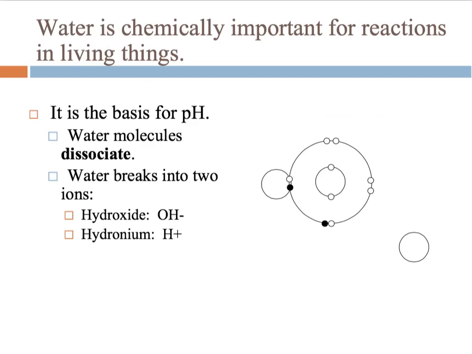The pH scale is based on water and its polar structure. Remember that we talked about how water can sometimes dissociate because of its polar structure. When it does, it forms two ions. One of those ions is referred to as a hydroxide ion. It's this structure here, and it has a negative charge because it has taken away one of the electrons from one of the hydrogens.